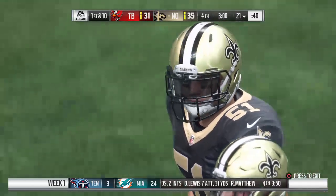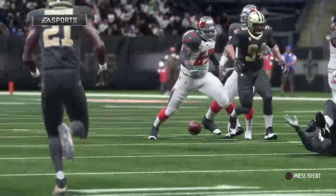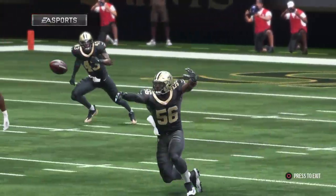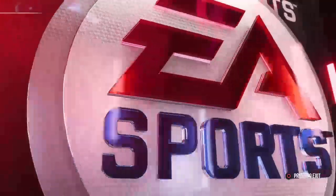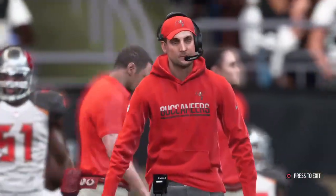So the failure to convert, no doubt, really hurts. But this one's not over. A good chunk of time on the clock and the timeouts. Yeah, not only do they have the timeouts, as you just noted, they're going to get an extra one with a 2-minute warning. And that's going to help in big ways. So in a sense, they have 4 timeouts in their pocket.